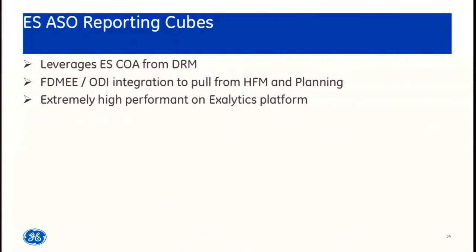ASO reporting cubes. This has become kind of a staple in the way we do things. We have these HFM apps, we have these planning apps, and then we have these really large ASO reporting cubes for each business that show basically all their numbers. And there are data FDMEE and ODI integrations to pull everything from HFM and planning into ASO. Again, it leverages the Exalytics. And these are very, very performant. We're really moving as fast as you probably can.